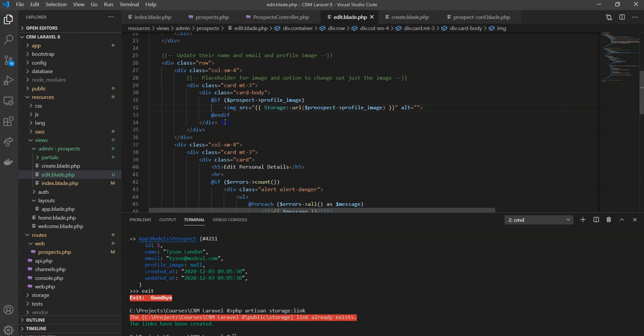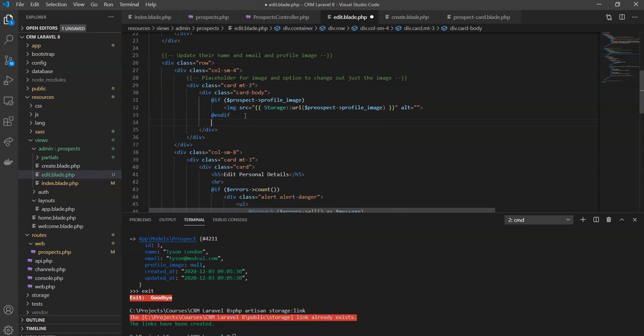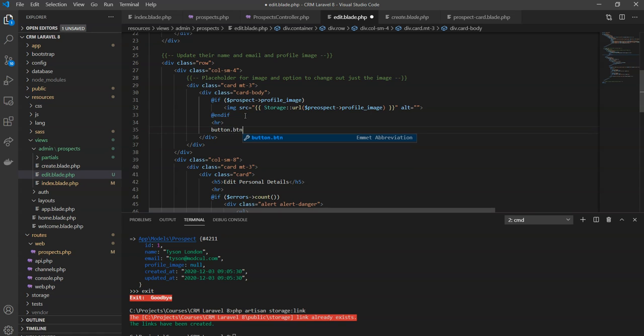Okay. And then down below the image, maybe we'll put in a horizontal rule. We'll see how that looks all said and done. We'd do a button, btn-outline-primary, a small button, but we'll make it take up the whole width.